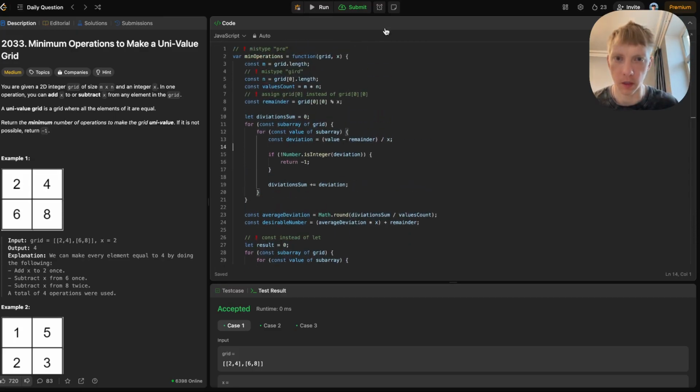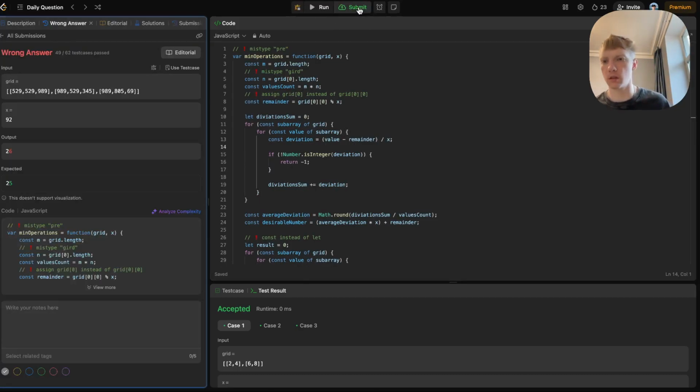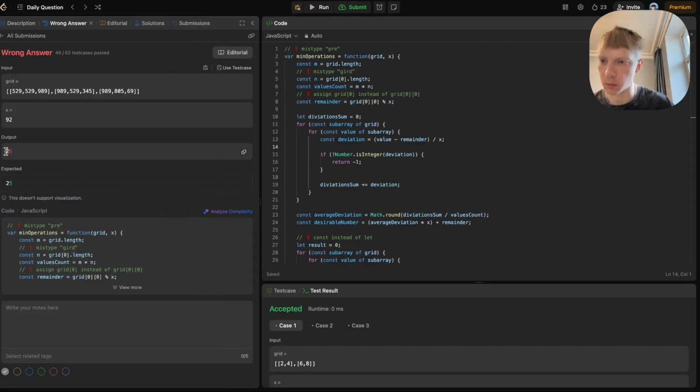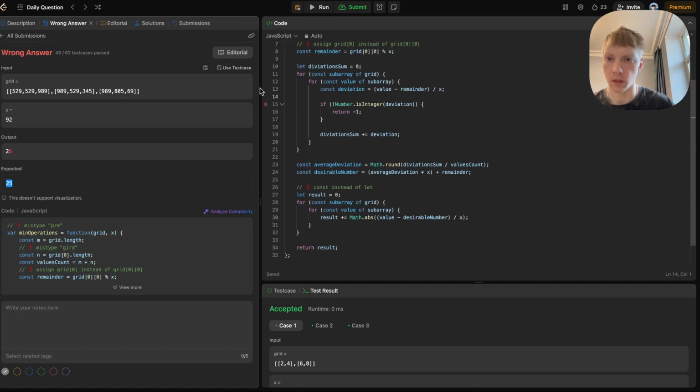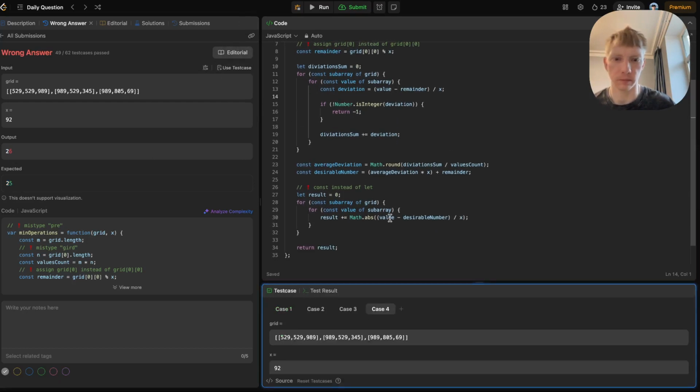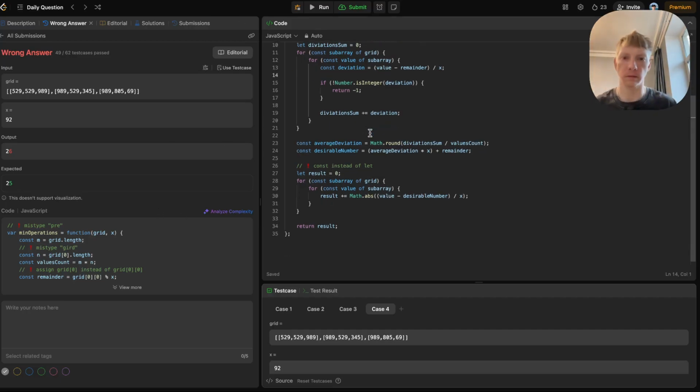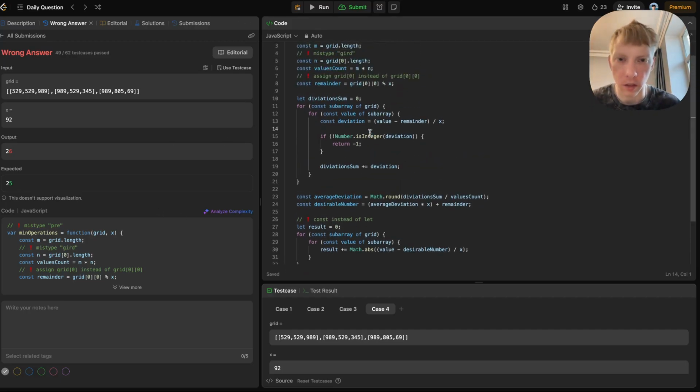Okay, let's submit and check if all the cases are covered. Nope, not all of them. Output 26, expected 25. Interesting. Let's look at this number.